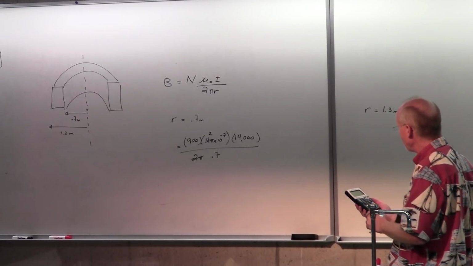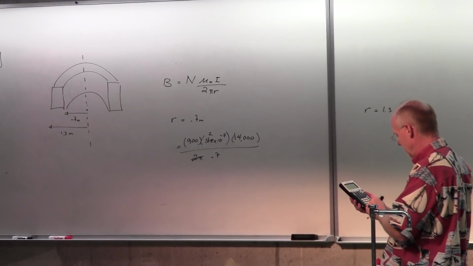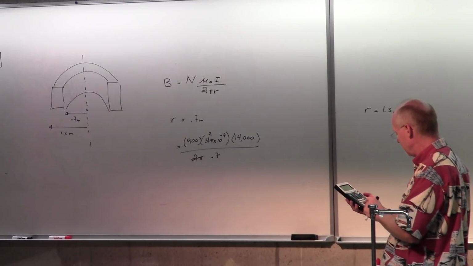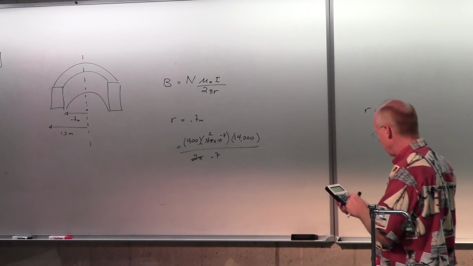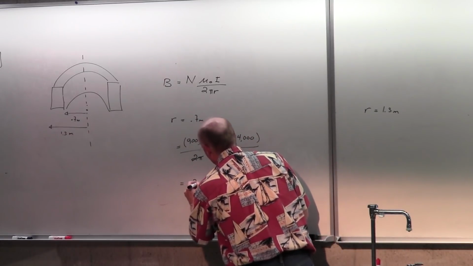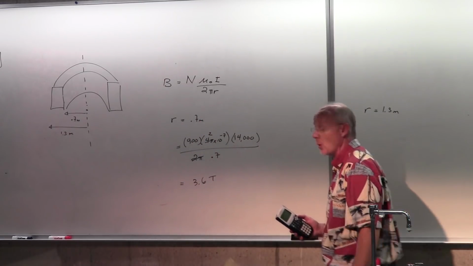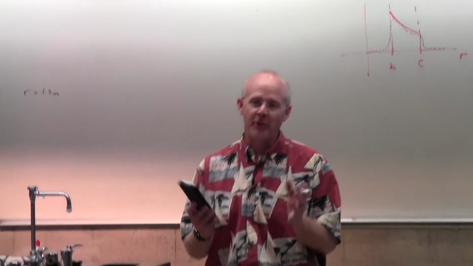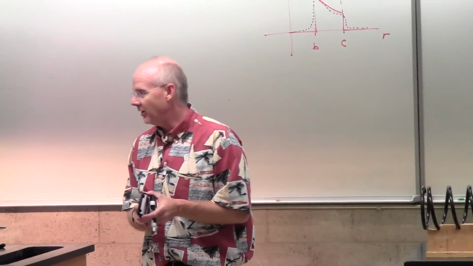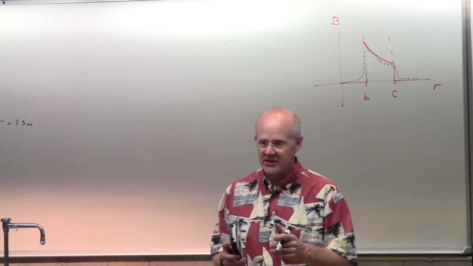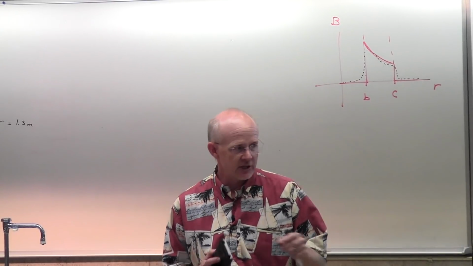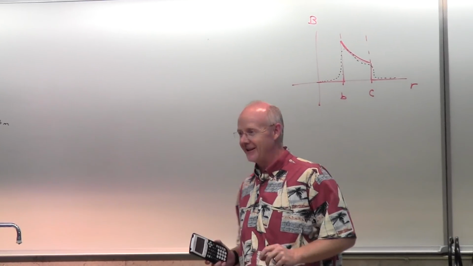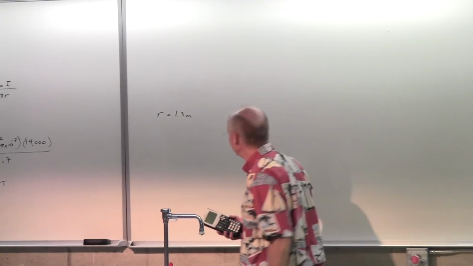So 900 times 2 times 10 to the negative 7 times 3,000 divided by 0.7 comes out to be 3.6 Tesla. Wow. And I should point out a Tesla is a huge field in and of itself. I know 3.6 doesn't sound that large, but maybe don't think of it as 3.6, think of it as somebody went running and they just ran 3.6 marathons. A marathon in itself is pretty big. Now go 3.6 of those and it's huge.